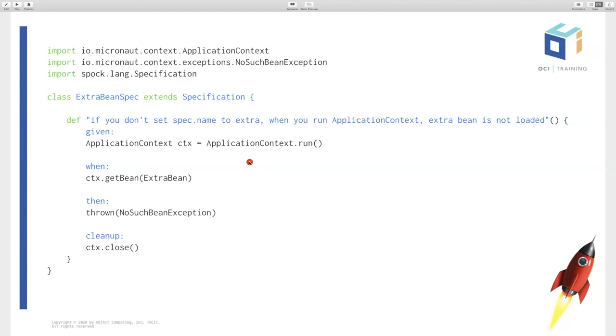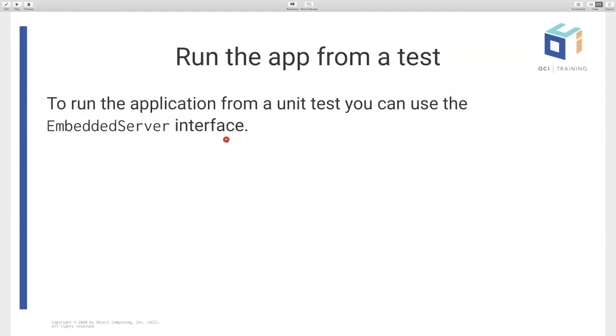So we are using this a lot through the framework, and I encourage you to use it because it's really useful to keep bean pollution to a minimum. You will see a lot of tests where we have a static class and a new bean created here, annotated with @Requires, so this bean is only loaded when starting the application context with a particular spec.name value. I will show you the structure that we have been using in a big project. Maybe that's an inspiration for you to use.